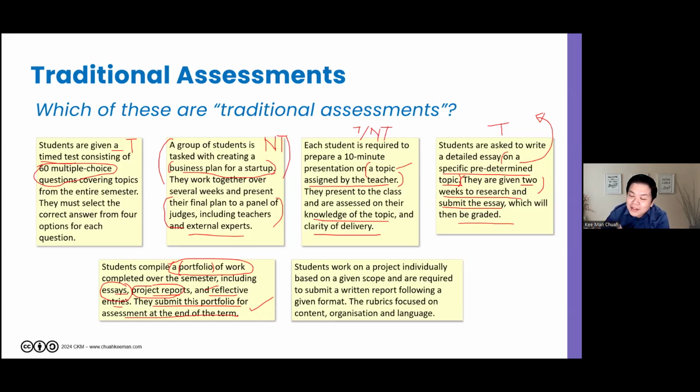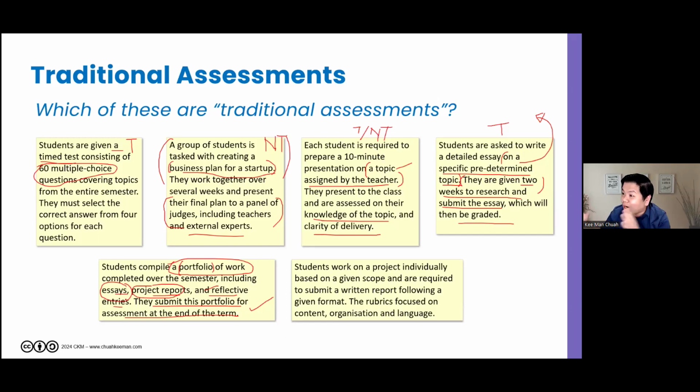If you want it to be a digital portfolio, there must be a reason why it has to be a digital portfolio, in a portfolio format. For example, if you want them to showcase the ability to design something, like those in arts, they love portfolios because that's how they showcase the artwork. Compared to the way they submit to you and you keep it in your folder, if you put it up online, using all these digital platforms, they get the visibility and the chance to showcase the design work that they have done, right?